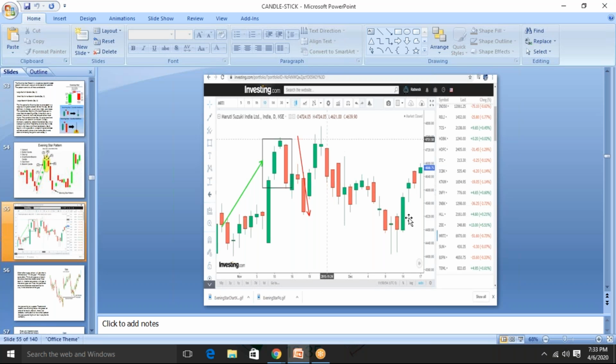The example was shown at this level. Clearly the example is given right here. There was a bullish candle, and the overall trend of the market was up. There was a green candle, and this candle opened gap up, and the next day's opening was a gap down. This forms a pattern known as the evening star, so you can take your sell position right at this level. The entire market changed from here, a good downtrend.